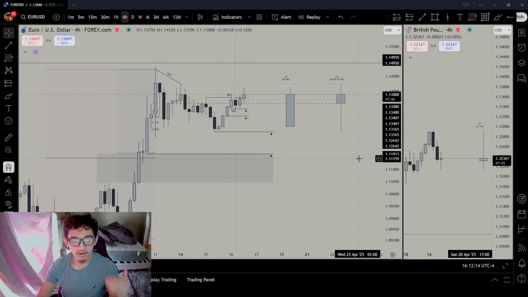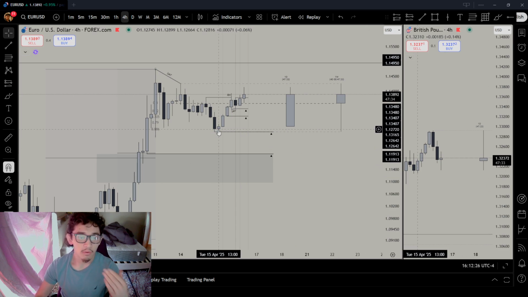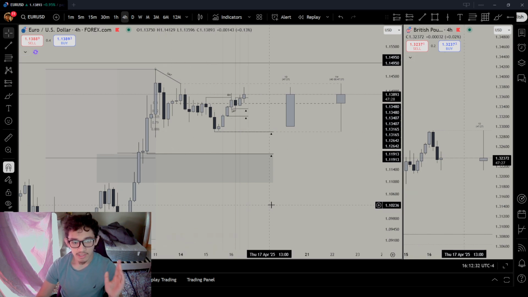On the 4-hour time frame, I'm looking for context, narrative. I'm looking for a counter range to execute on. I'm looking for a market context to go long up to the higher draw on liquidity. And on the 4-hour time frame, I'm looking for way more things now. Instead of just looking for counter ranges and daily ranges, I'm not just looking for ranges.